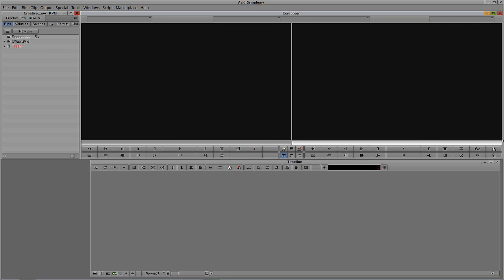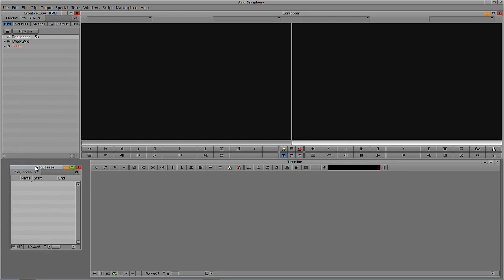Then we're going to go back into Marquee and do a basic animation. I'm going to show you how simple it is to create an animation, how you can get in and adjust parameters quickly and easily, and then how we're going to save that file back out to work with in our timeline. Okay, so the first thing that I'm going to need is a title to work with.